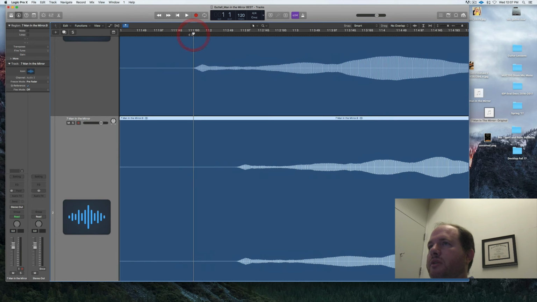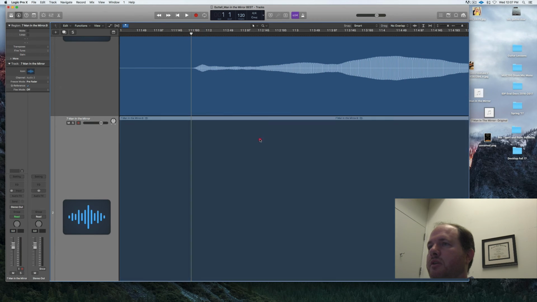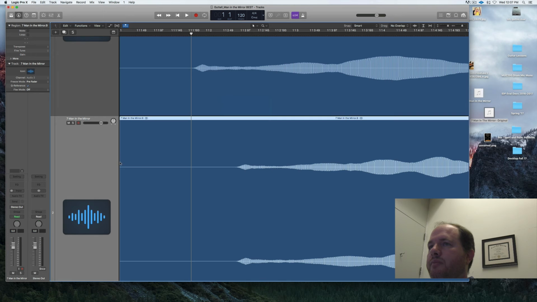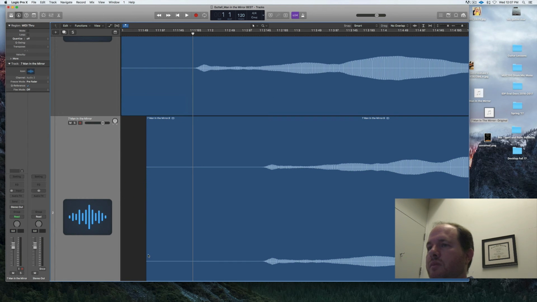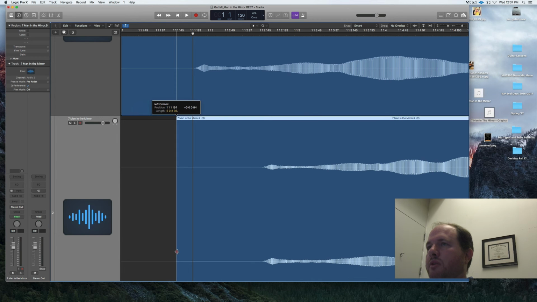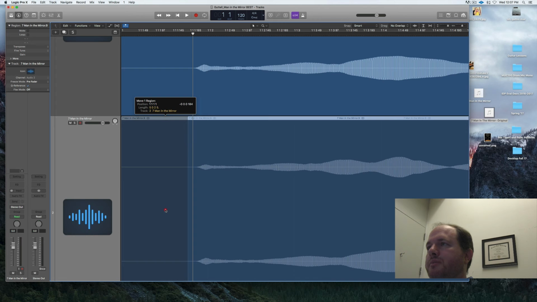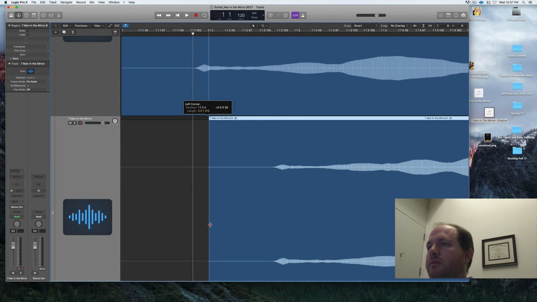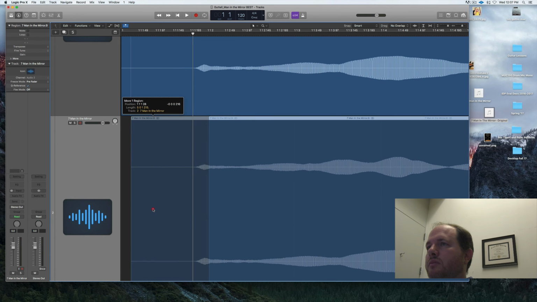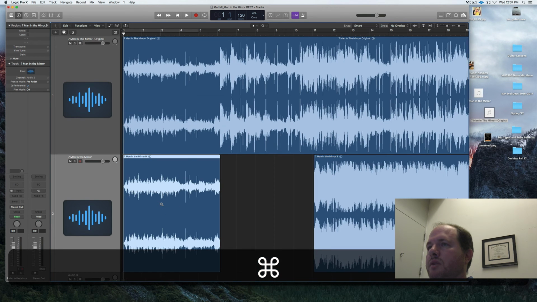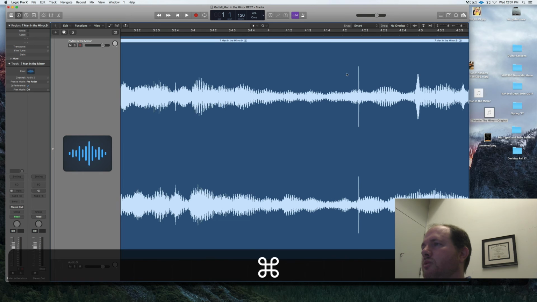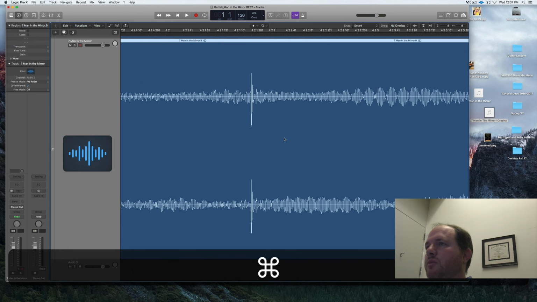I could even line the two up to be exact start points. So what I mean by that is I could take this where the audio is just coming in and take this audio and I can pull over on the edge, or I could use my scissor tool and I could make sure that they are tracing exactly at the same time. Okay, and if we zoom in at any point, we'll see that the two will be lining up.